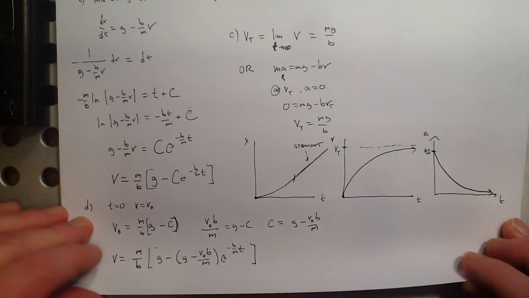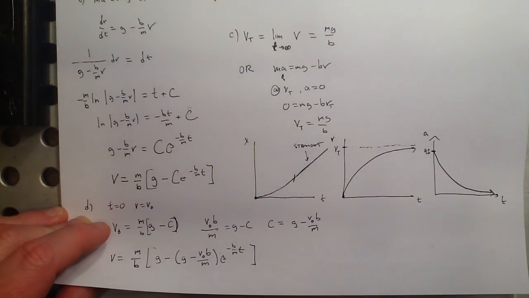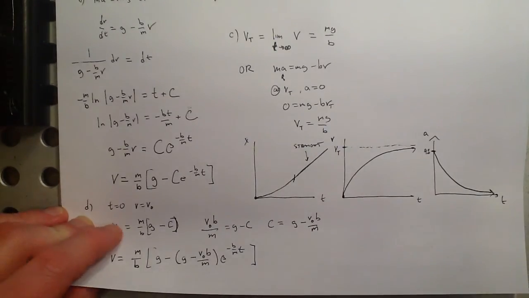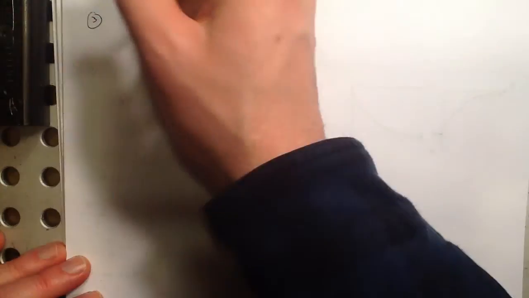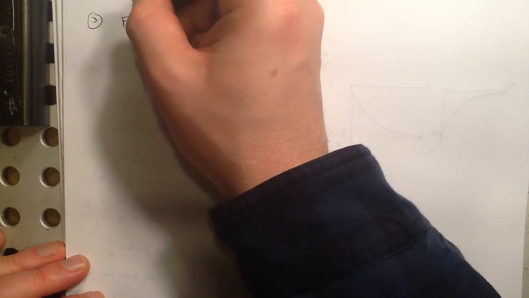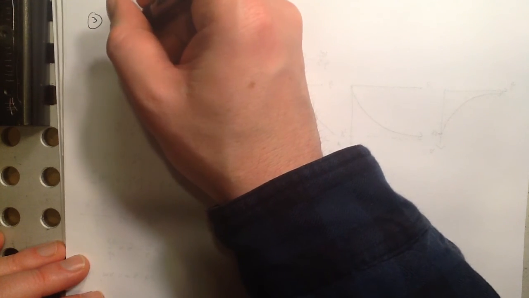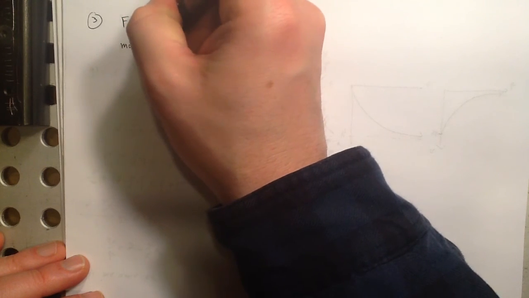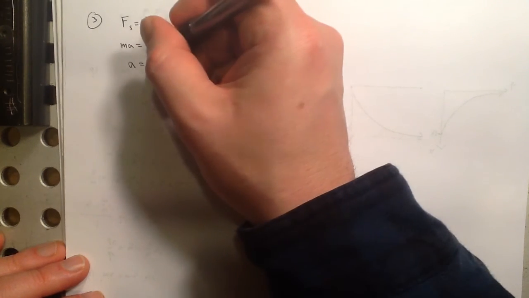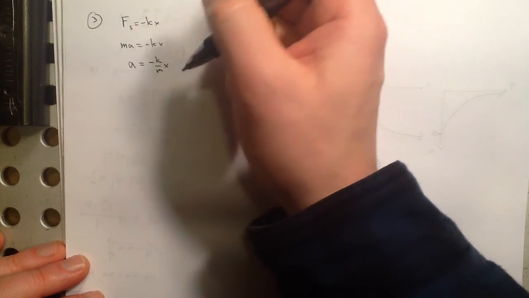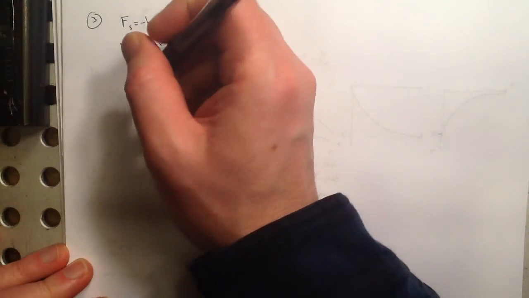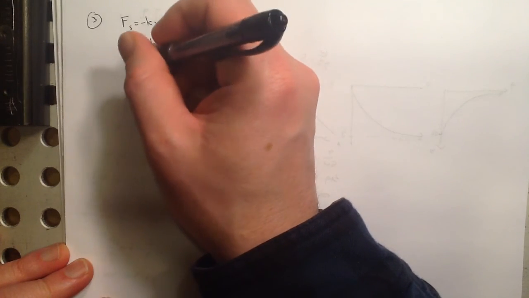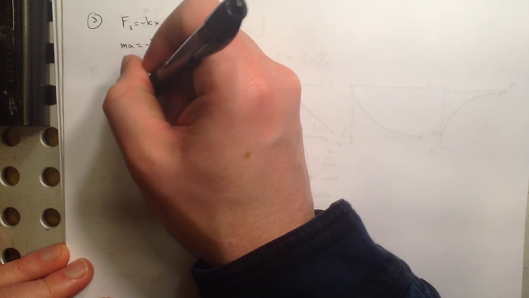And then the last of these, this is just more to think about, really. We talked about this in class, so I'll just review that. With Hooke's law, an object on a spring, the spring force is equal to negative kx, and force is equal to mass times acceleration. So acceleration is equal to negative k over m x. If we're going to write the differential equation that could be solved for position as a function of time, well, acceleration is the second derivative of position.